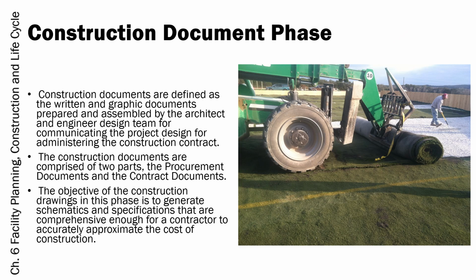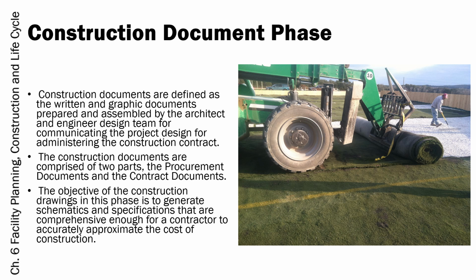The construction documents are crucial as they communicate the design intent and provide the detailed information needed for the contractor to execute the project. These documents are prepared by the architect and engineer design team and are essential for administering the contract for construction. The construction documents are typically divided into two parts.